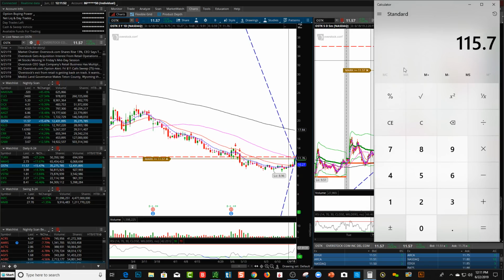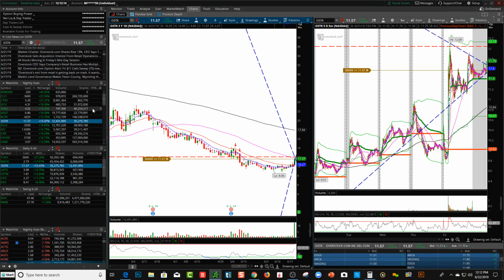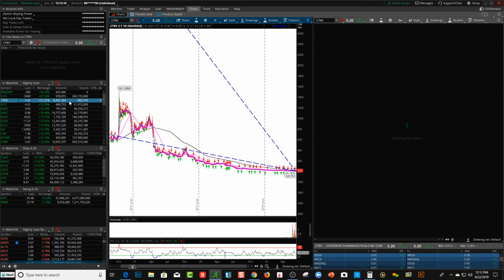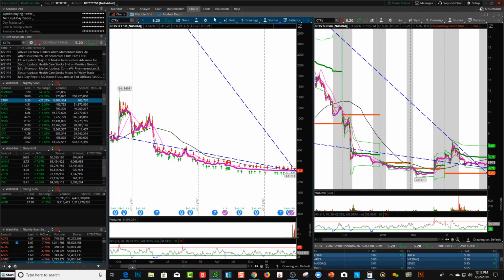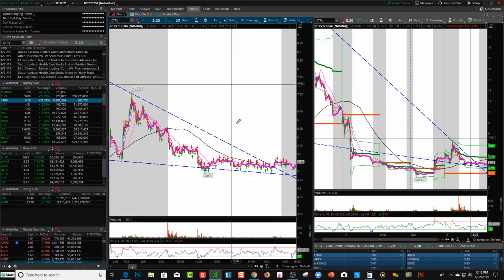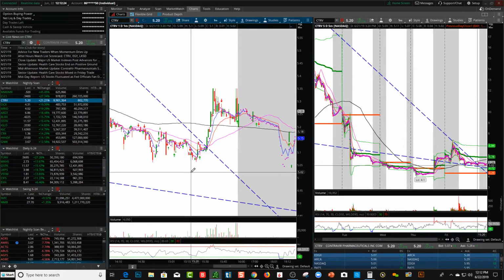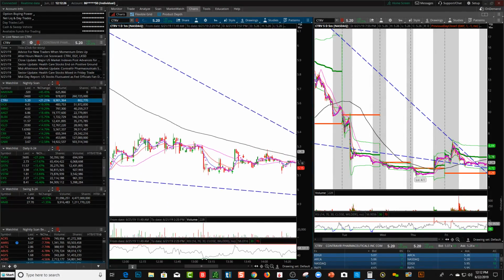Do you guys see what I'm trying to show you? To show you that again, if Overstock.com moved up just 10 cents and you only had 100 shares, you made $115, right? So if you're trying to scalp and do the same thing on a stock like CTRV, a low floater, and you're brand new and you don't know how to trade, Overstock.com may have allowed you to be in that trade for several minutes, if not more.